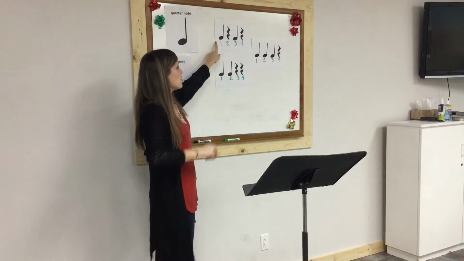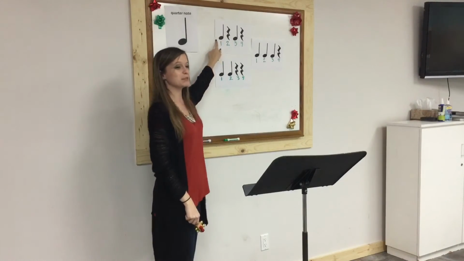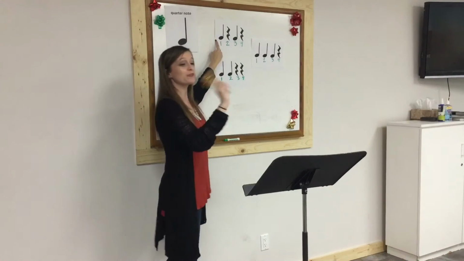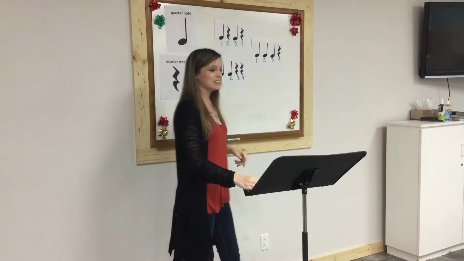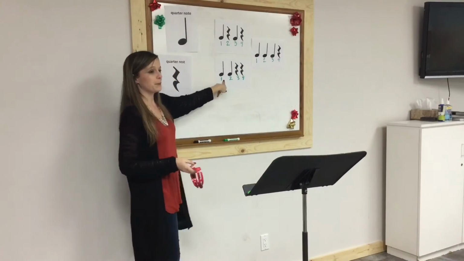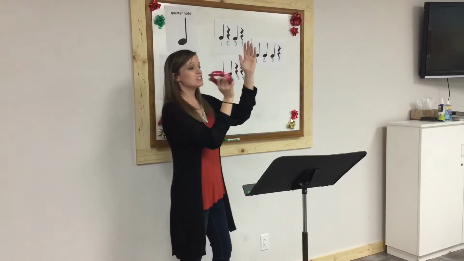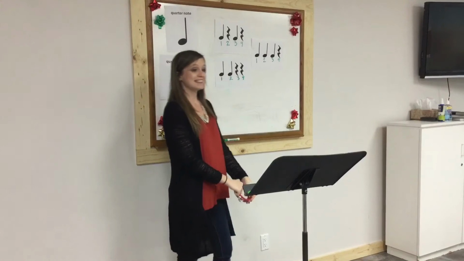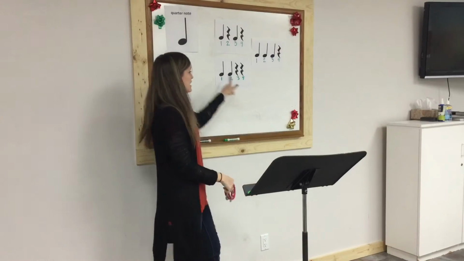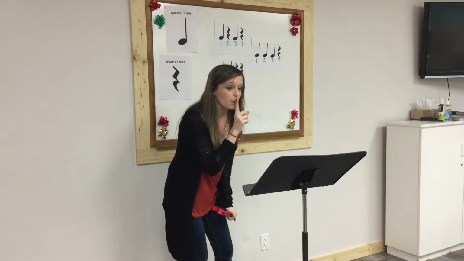Ready, set, go. 1, 2, 3, 4. Good job. Let's do it one more time. Ready, set, go. 1, 2, 3, 4. Great job. Okay, let's move on to our next rhythm. All right, here we go. Everyone get your instruments ready. All right. 1, 2, 3, 4. Good job. Let's do it one more time. Make sure we're all there. Okay, ready, set, go. 1, 2, 3, 4.